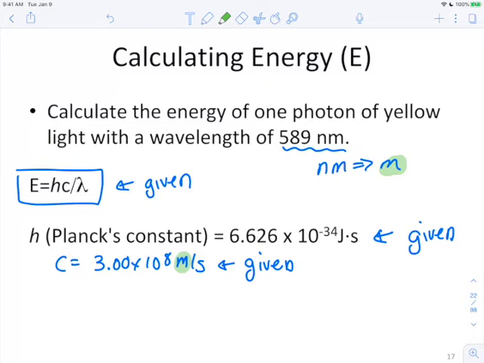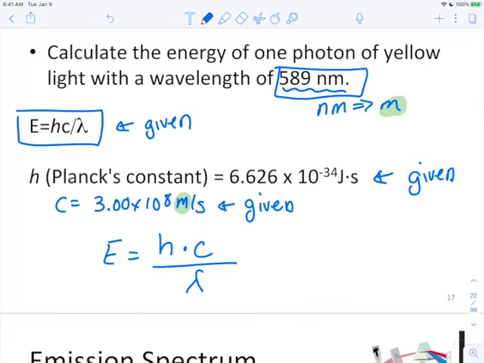All right, go ahead and plug this in and give this a shot. So again, you're calculating your energy, E, and you're using Planck's constant times the speed of light divided by the wavelength given right over here, but you need to convert it into meters. So give this a shot. If you get stuck, feel free to type a message to me, or you can unmute and ask.